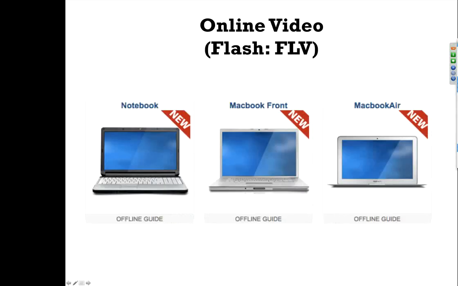So here are the different components of your multimedia product. Okay, online video, which is basically flash video. It's those flash players. So the only disadvantage now is Apple is not a fan of flash. So the iPods and iPads aren't compatible with flash video. Excuse me, which stinks. But that's the way it is. But there are people who like to watch it online. They don't want to have to download it. They're like, I just want to watch it on my computer. So online flash. And I took all these little screenshots from that BoxShot program. So you could enter in your logo right here on these screens.